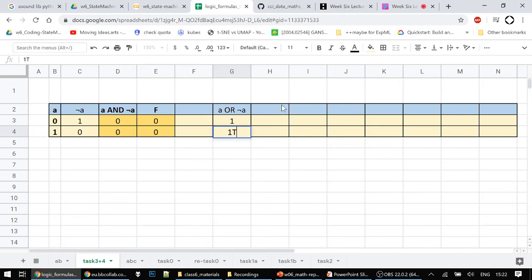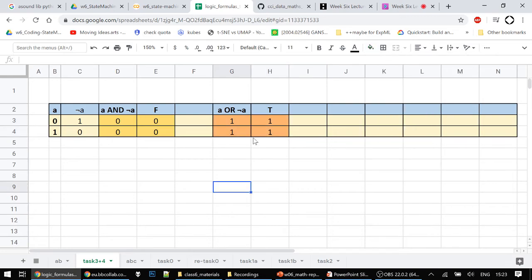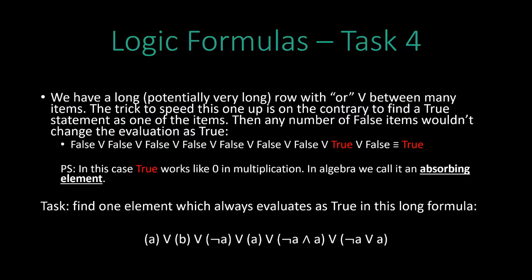So we can see that this one always evaluates as true. So we know that this expression, or actually even this part, both evaluate as true, and so we don't have to care about the rest of this. So basically tasks 3 and 4 were relatively simple, but they were there to prove a point, I guess.